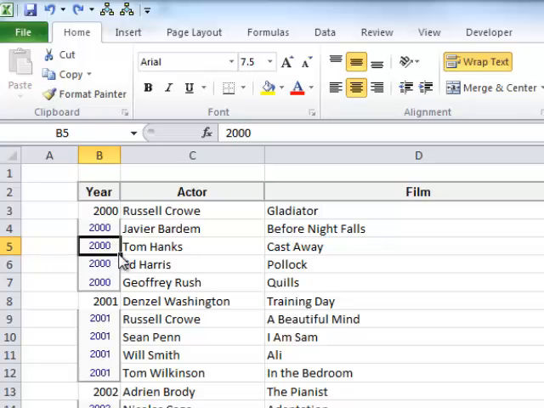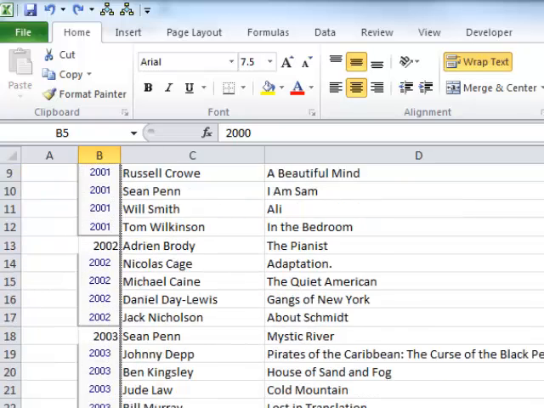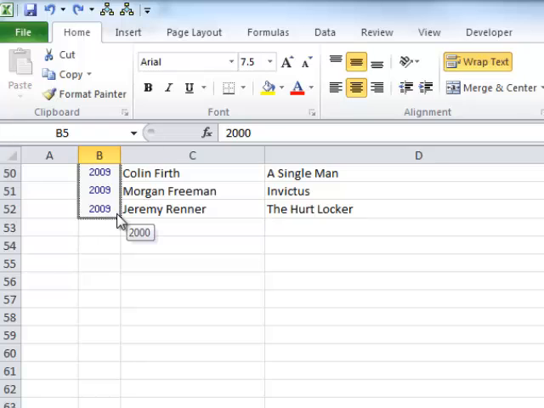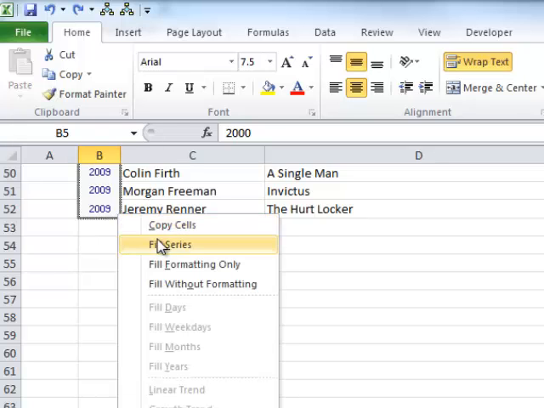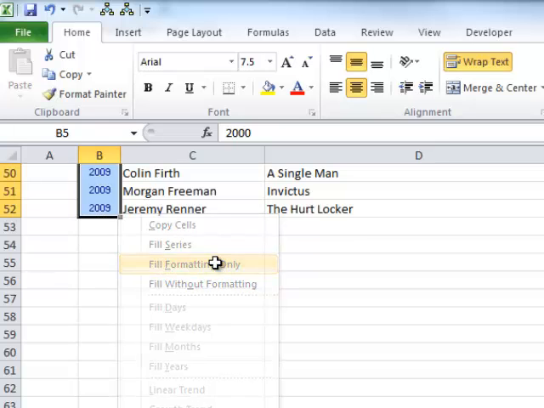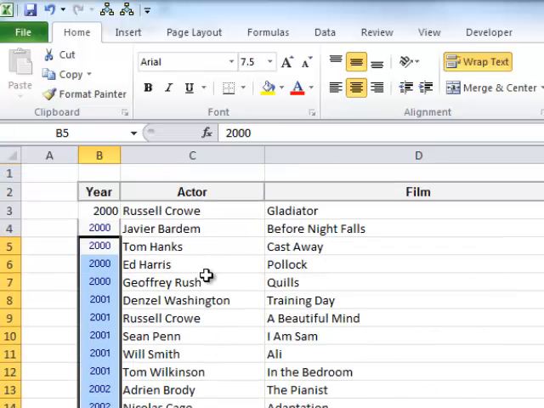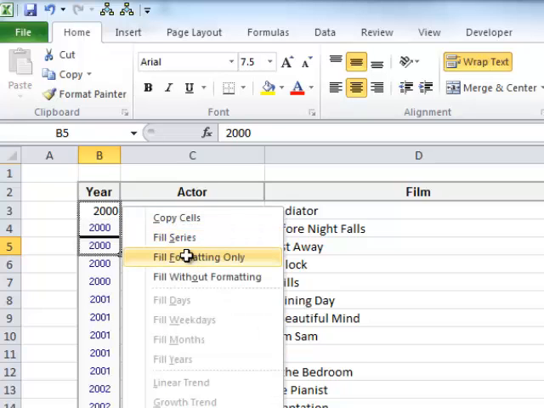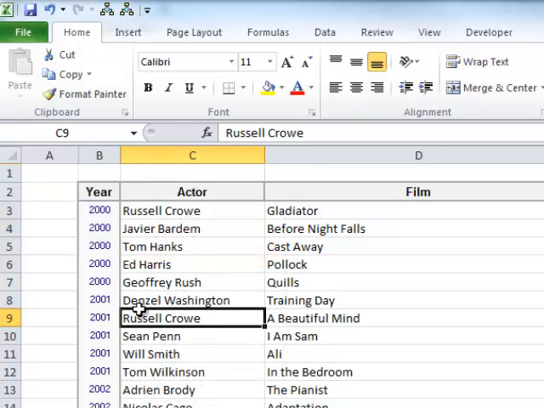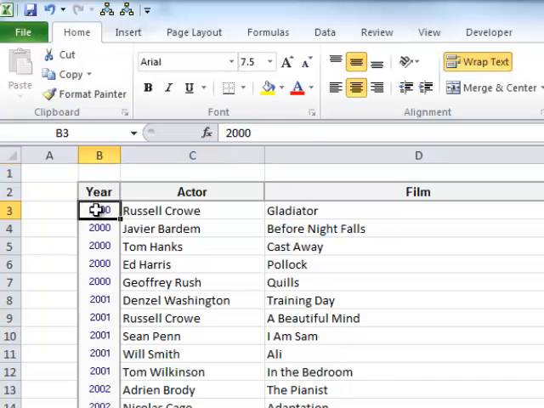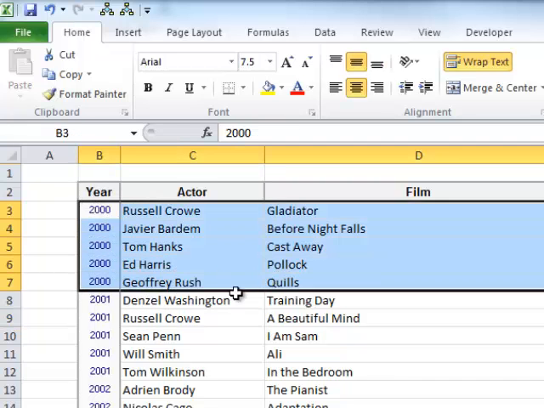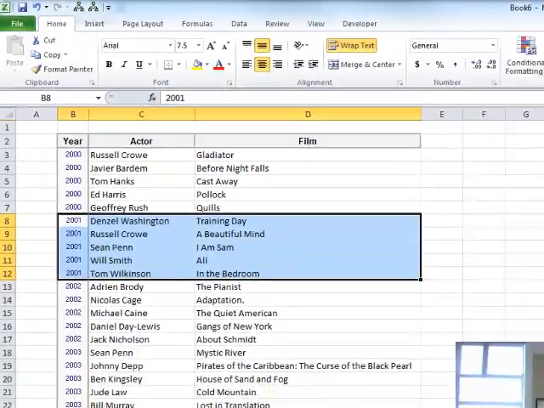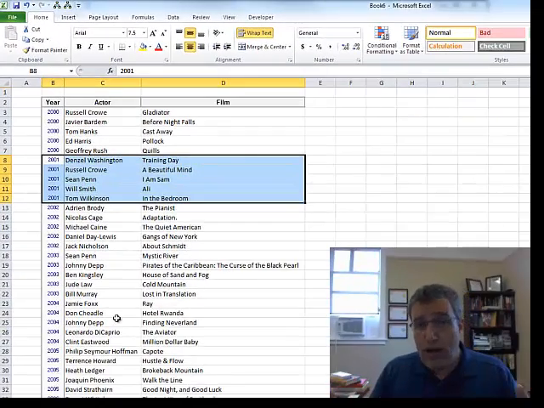With this cell, I'll right click and drag down. And when I get to the bottom, because I right clicked, it says, well, what are your options? Did you want to copy, fill the series, or fill formatting only? So I could choose fill formatting only. And now those are all clean. I can do the same thing dragging it up and fill formatting only. Now everything's nice and clean. So I've got my 2000s there, 2001, and so on. That's one way to scrub a list.